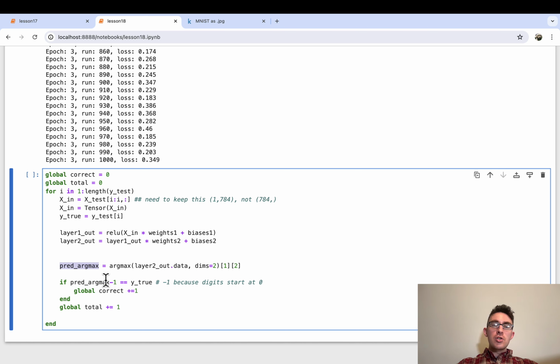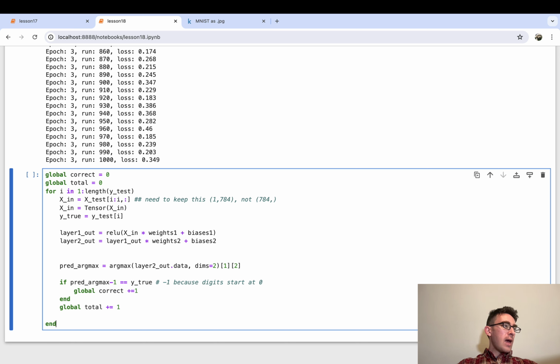So whatever index has the highest number, that index minus 1 is our model's prediction about what number is in the image. And if we get it right, then we increment our correct number. If not, then we don't increment the correct number, but we increment the total number no matter what.